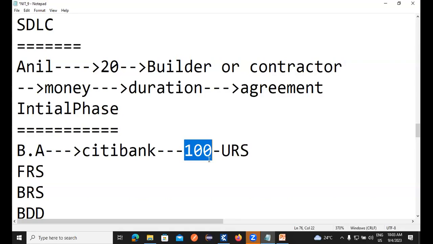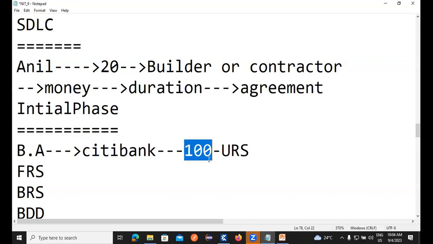What is that folder name? URS. What is the URS? User requirement specification. Who is the user? Citibank. Some people call it FRS, functional requirement specification; functional means application-related requirements.